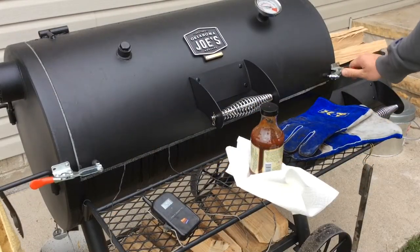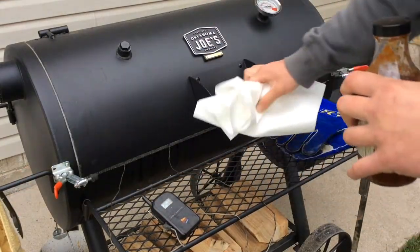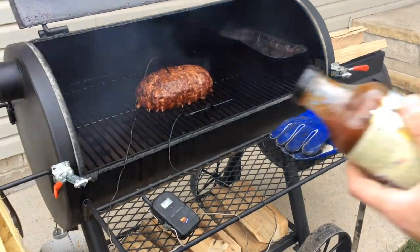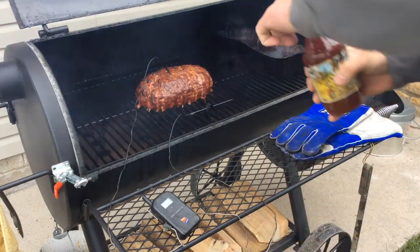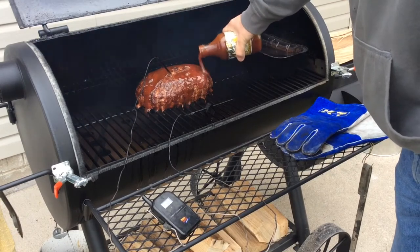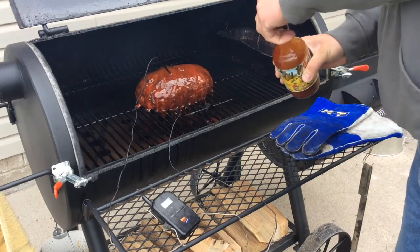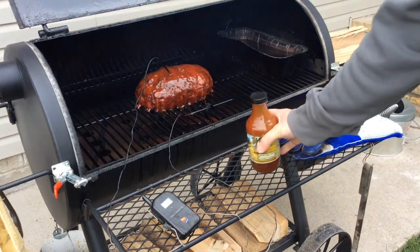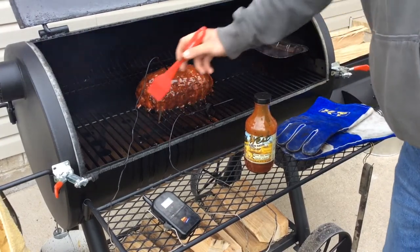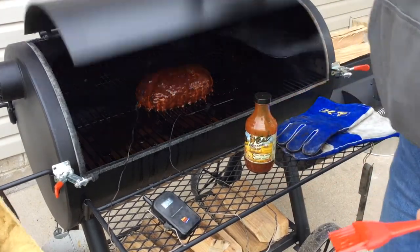Okay, we are back. Internal is right at about 160, so I'm just going to go ahead and sauce the loaf. I personally like using barbecue sauce — a lot of people use ketchup, but I prefer barbecue sauce. Today we're going to use this O West BBQ dipping sauce, and we're going to pour it right on like that. Take my basting brush here and make sure I get the back end of it. I probably will not pick back up again until I'm up in the kitchen ready to eat.